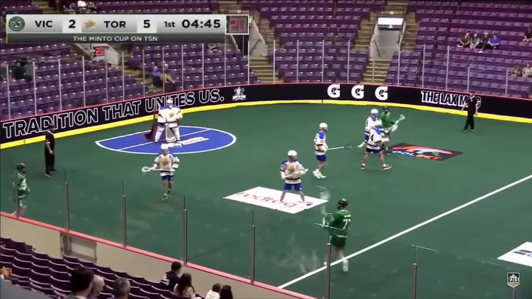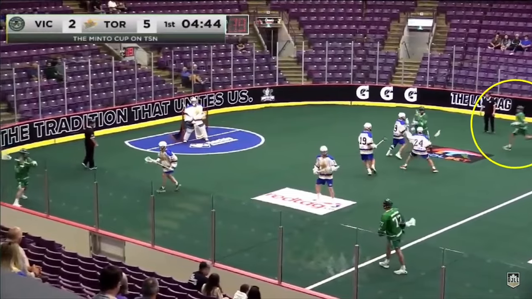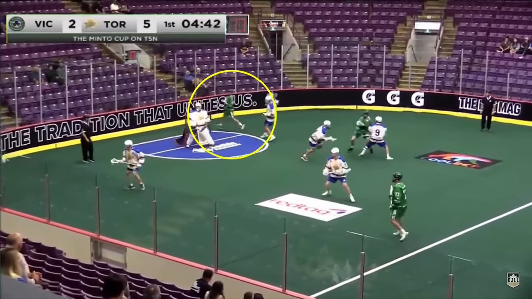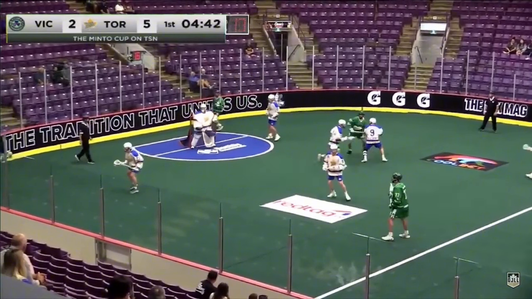This is in an early offense scenario. We're just kind of playing catch on the weak side. And watch the circled offensive man go behind the net. That's kind of the trigger for this play. So we're still coming out of the floor.